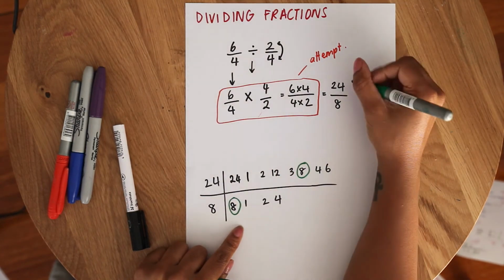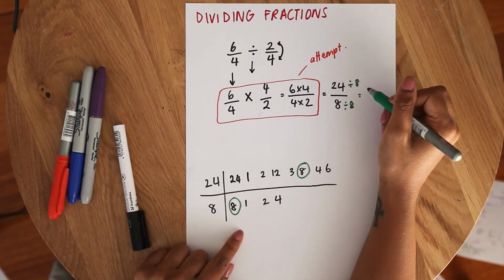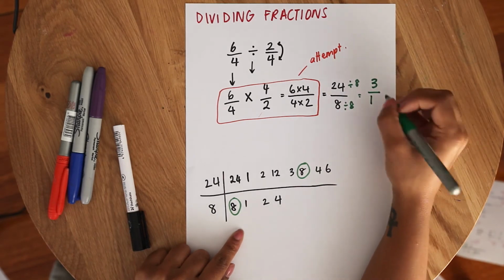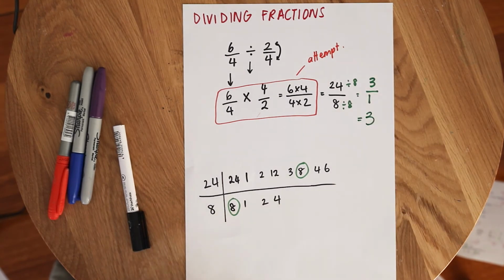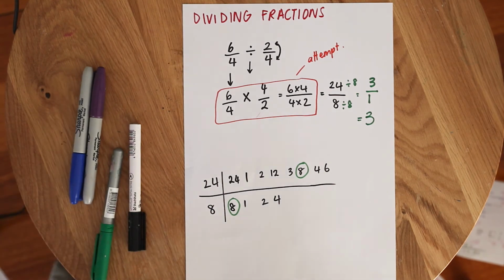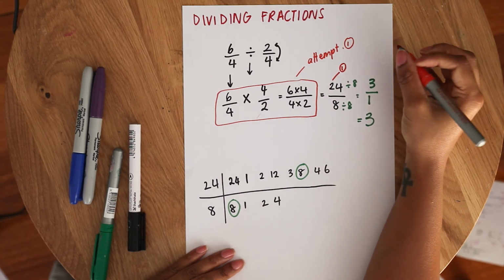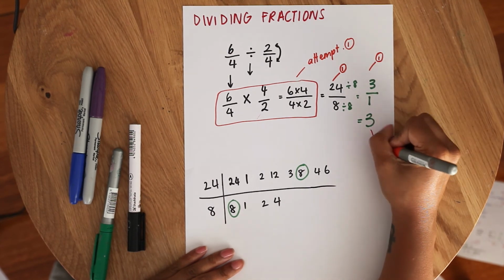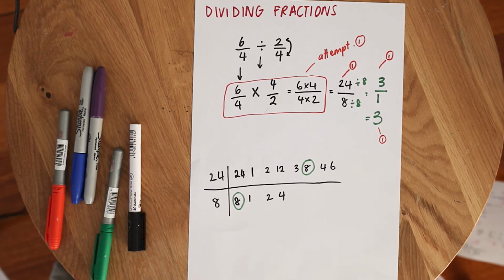So we're going to divide both numbers by 8. So 24 divided by 8 is 3. And 8 divided by 8 is 1. And again, just like the other question, any number that is divided by 1 is just the whole number. So here, you would get 1 mark for the attempt. You would get 1 mark for working it out correctly, and then you would get 1 mark for simplifying. And if you realize that 3 divided by 1 is a whole number, you would get an additional mark there as well. Hope this helped in learning how to multiply and divide fractions.